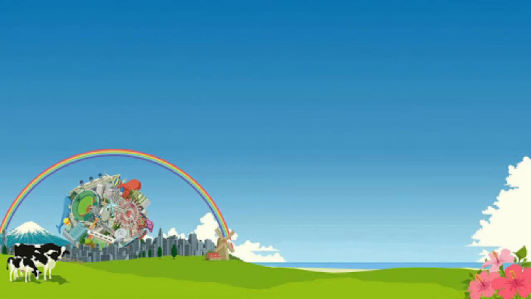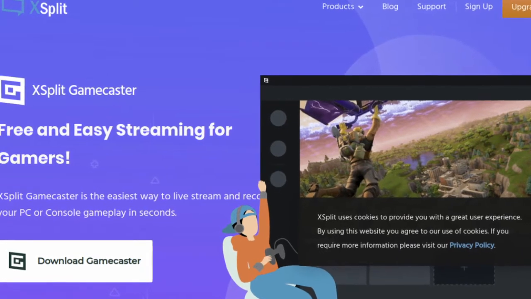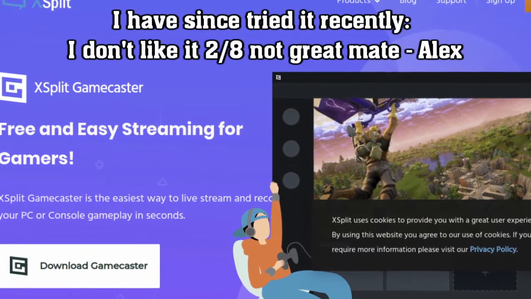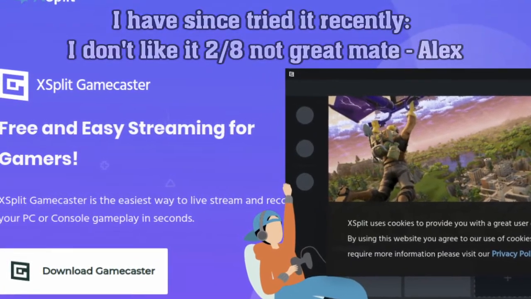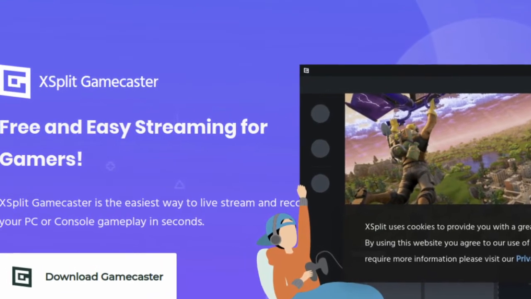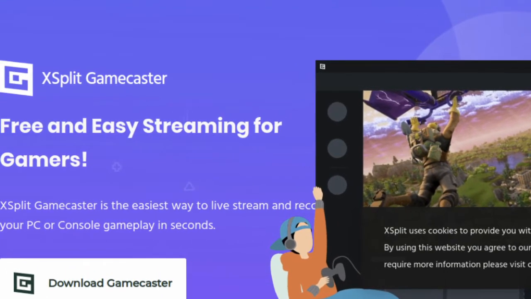So fix time. The first thing I'll say in this version 2.0 is that there are alternatives to OBS. XSplit Gamecaster is one. I haven't tried it myself, but I heard in forums it doesn't have this issue. It has pretty similar functionality to OBS. So links to XSplit are in the description below.